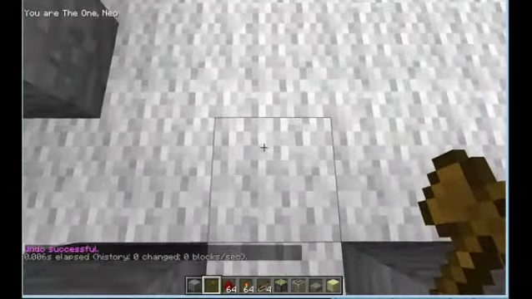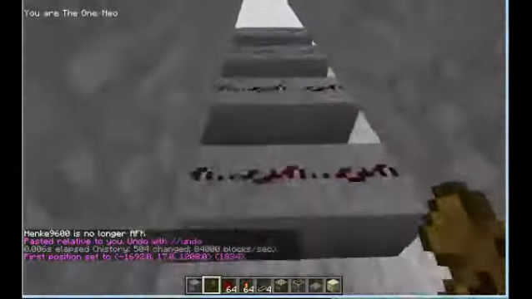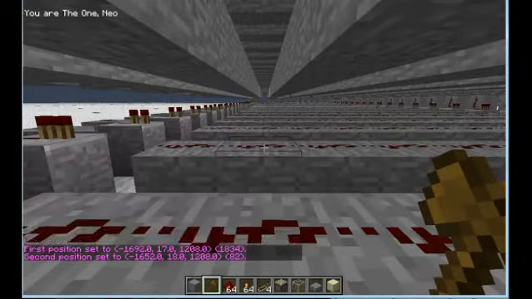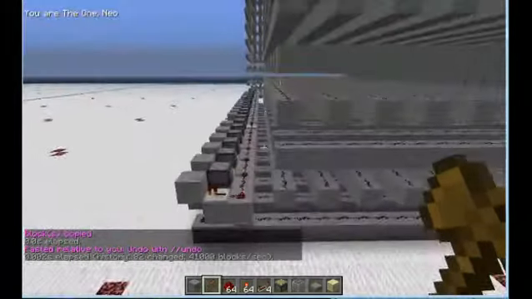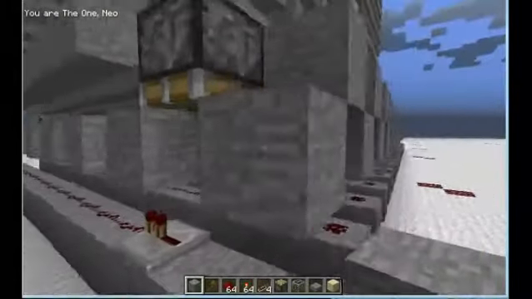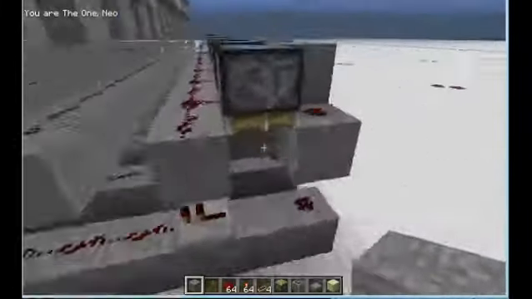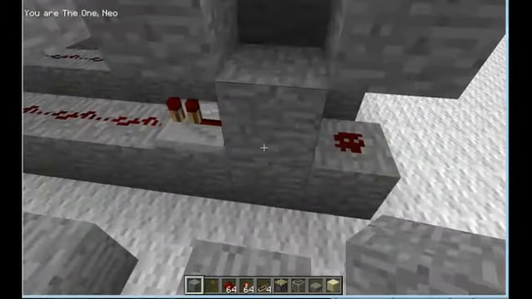Alright. Let's do it like this. Paste. So I got that there for now. And then copy this. Copy. Paste. Like so. And that'll fill in that beautiful loveliness. Oh, right. Until this piston is initialized. Okay. I can fix that.